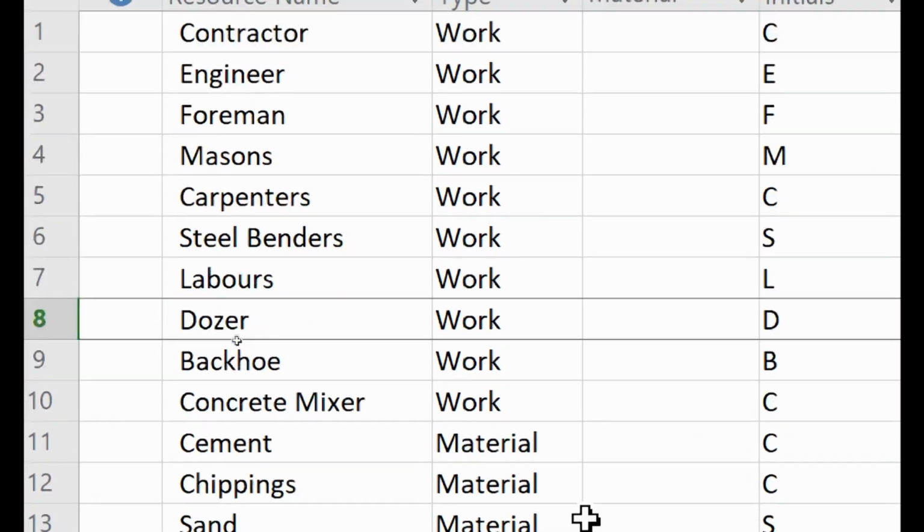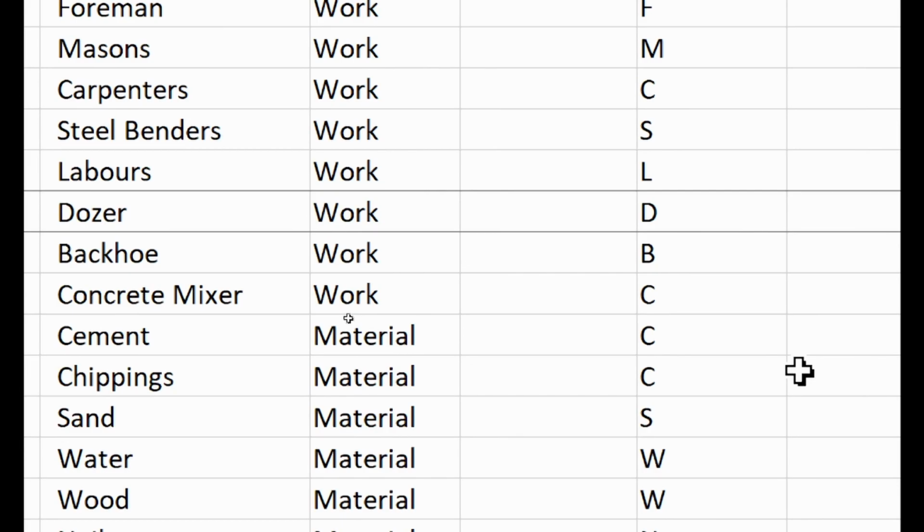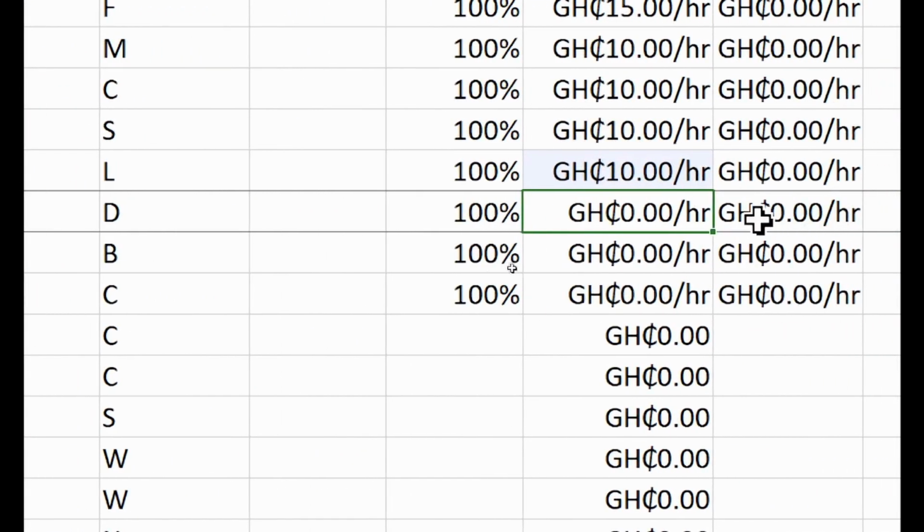Okay, so now the dozer. Per hour, how much should we pay for the dozer? The dozer, they take about 6,500 a day. Backhoe, they take 3,300 because it includes fuel, operators, daily wage, and the plant.